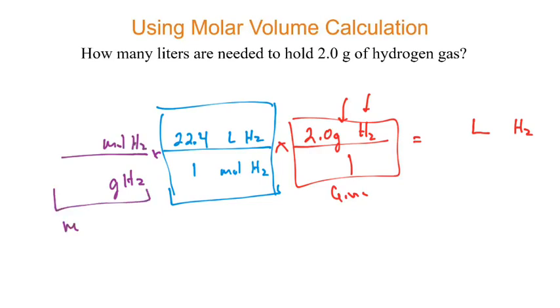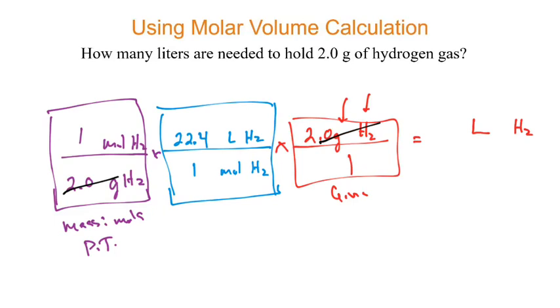Where do I find the relationship between mass and moles? Well, that's on the periodic table because hydrogen has a mass of 1. There are 2 hydrogens in H2, and we get 2.0 grams is 1 mole. There's our conversion factor. Ta-da! We can now punch it into a calculator, and we would get 22.4 liters for these 2 grams of hydrogen gas, because the 2's end up canceling out as well. Kind of makes sense?